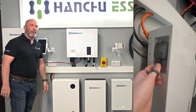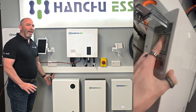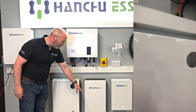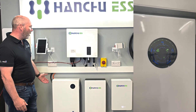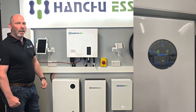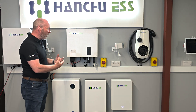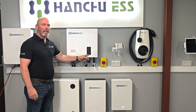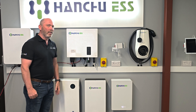We'll start with the basics of switching on. I'm going to press the button on the side of the battery here. I would also check that the DC breaker is turned on — I've already done that. We can see that the battery is powering on. Batteries have different types of lights, but we can see there's power in the battery. Don't panic if it doesn't happen immediately — we're just waiting to get some initial power into the unit. We're going to see some red lights here because we don't have any AC and we don't have any other power coming in — this is only to check the battery.